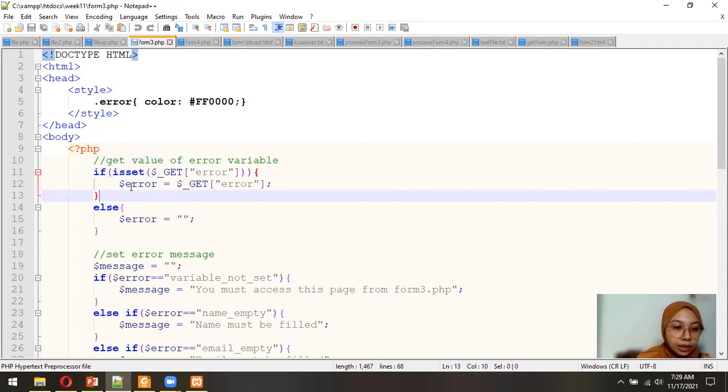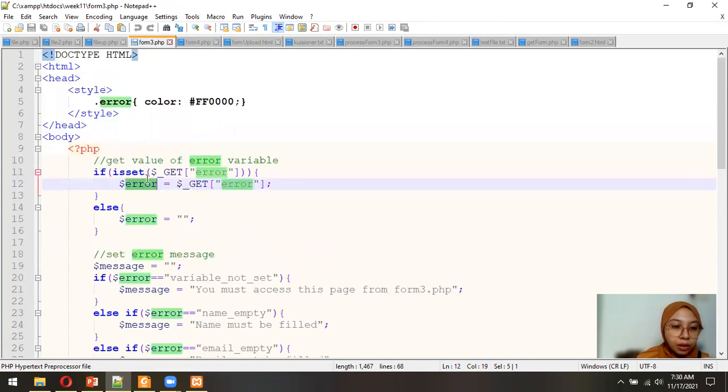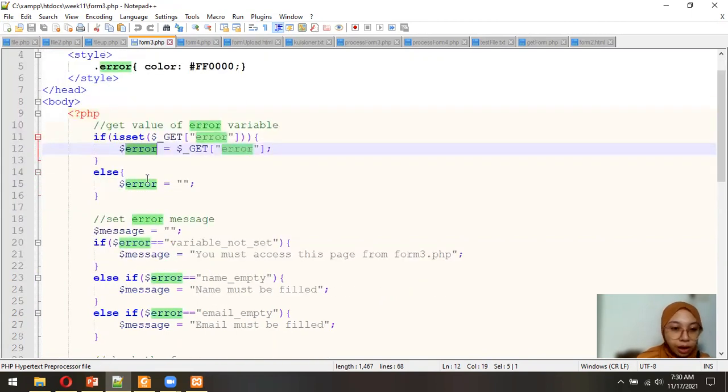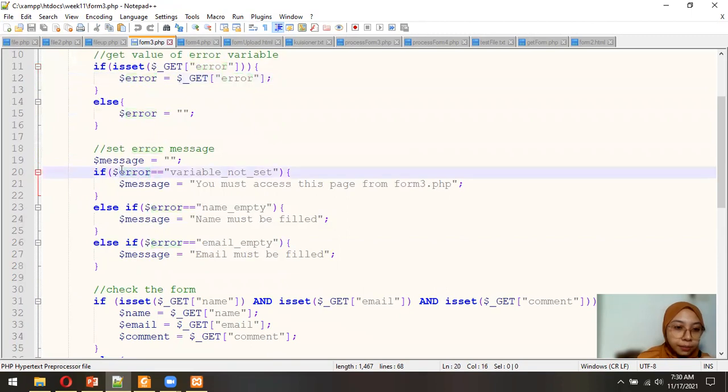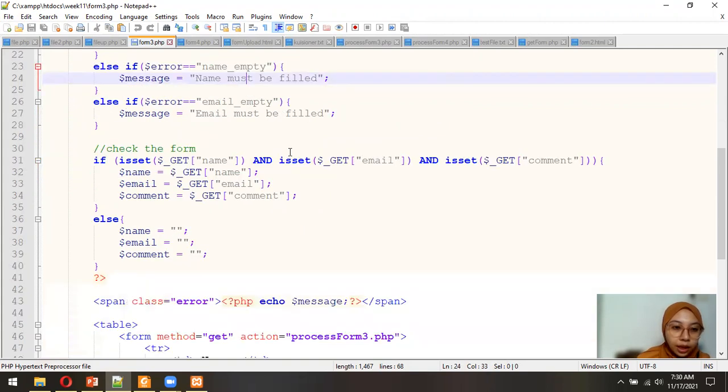This error message will be set when something is wrong with our form. For example, if the error variable is not set, it will show this message. And if the error name is empty, it will show this.